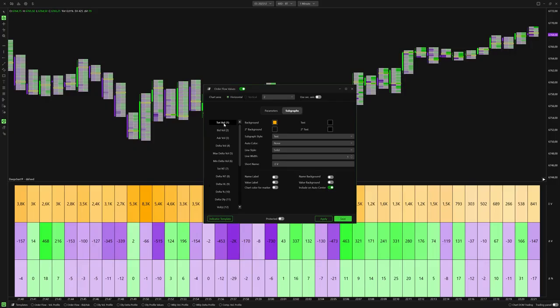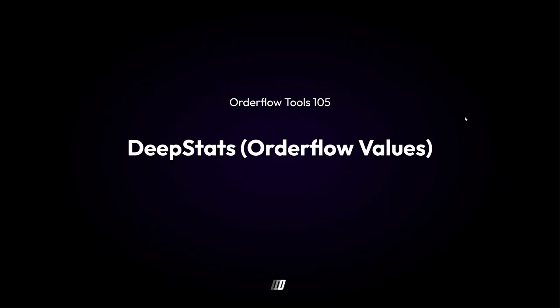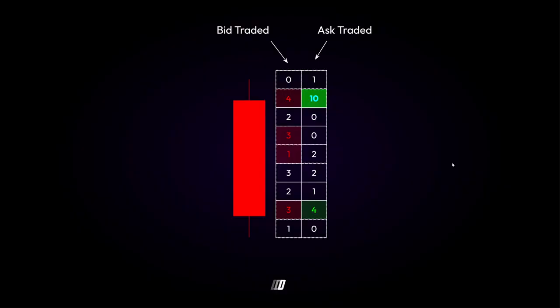So I want you to go to delta volume, select text. Delta volume, select text, not ignore. You're probably going to get delta NT; I want you to put ignore, and delta percentage text. That's how you activate it, and that's how you have it. Now, let me show you a little bit how it works and how it's calculated.